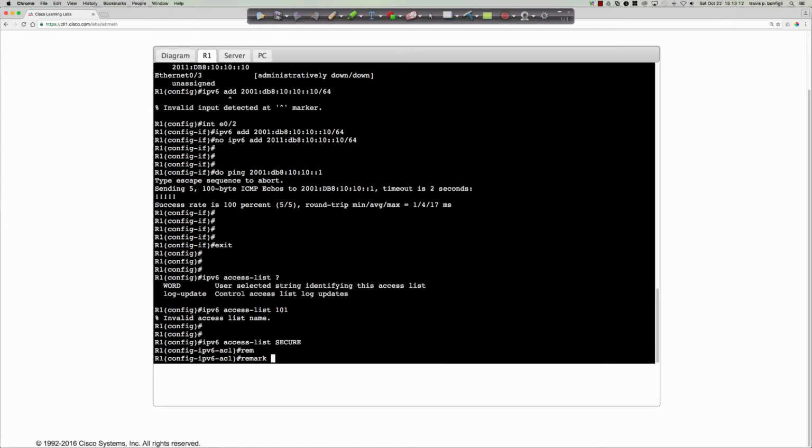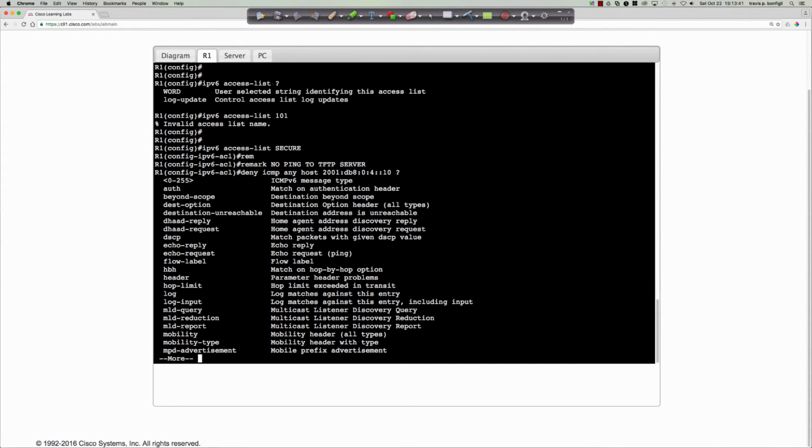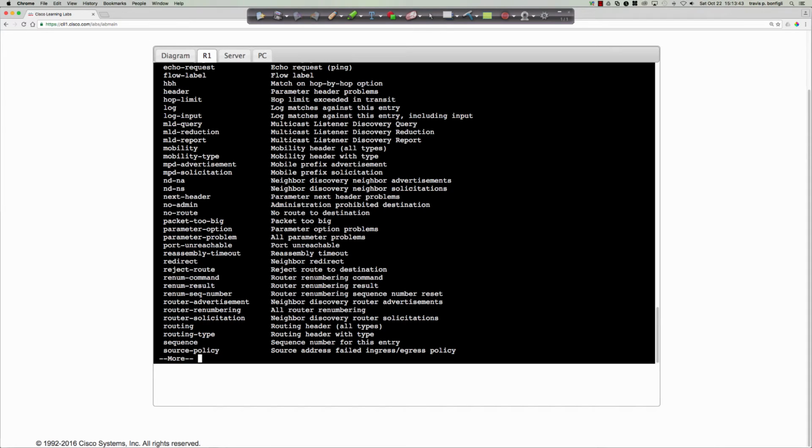Now we can put remarks in here just like we could with our IPv4, and we're going to say no ping to TFTP server. And then we'll say deny ICMP any. So we're denying ICMP traffic from any originator to the host 2001:DB8:0:4:10, and you can see here we get to pick what it is we're going to deny.